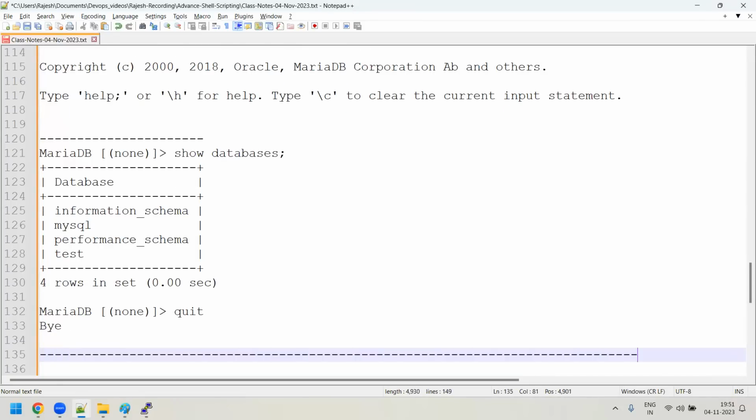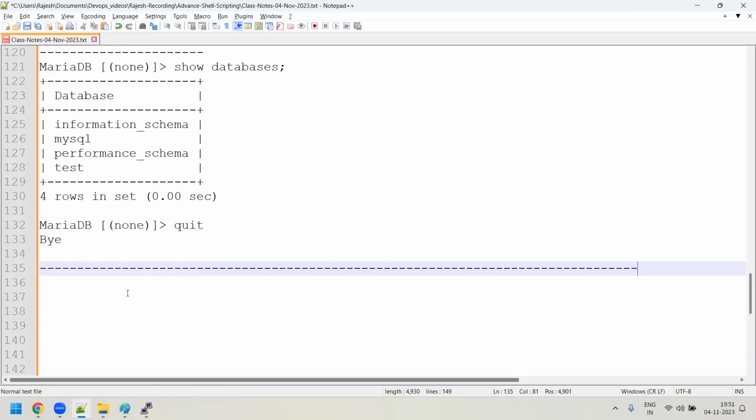Till here, we have installed MariaDB. Everything is fine. Later we will see how to create a database of our own requirement, how to create tables, and all that, we'll see later. Don't worry now. As of now, we tried to install MariaDB. That's all. Now the next thing is that I need to install the Tomcat server.